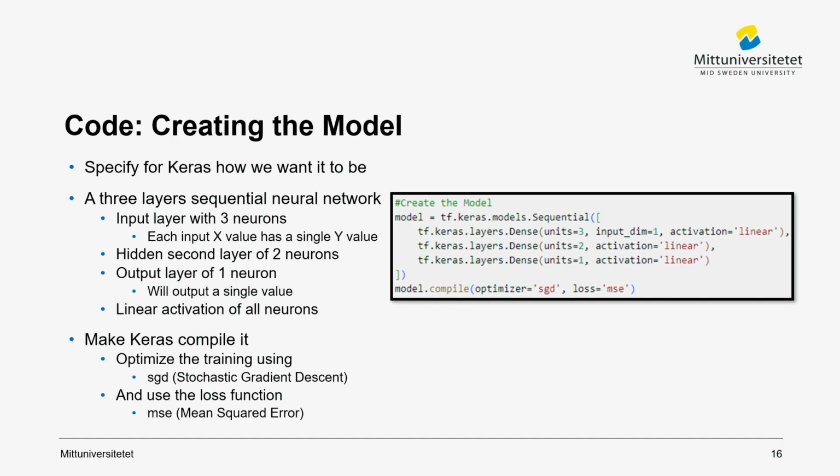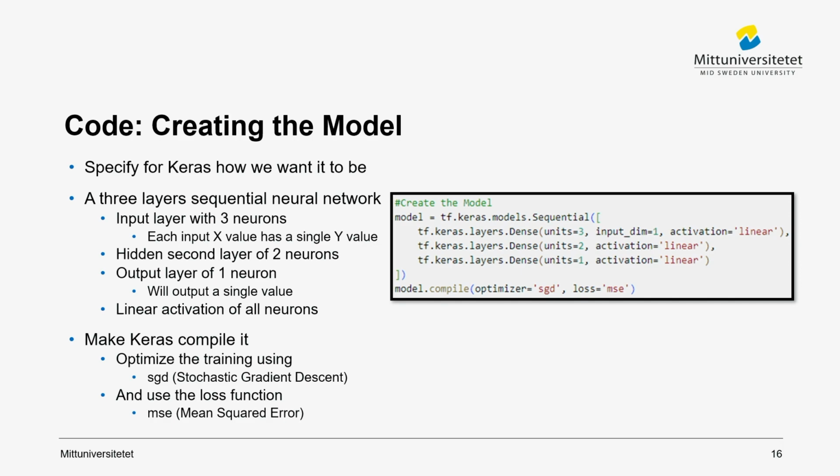So we're going to have an input layer, which is a fully connected dense layer, as in the picture you saw before. And it's going to have 3 units in it, basically 3 neurons in the first layer. And then we also need to specify that it has an input dimension of 1, because every X value only has a single Y value. And then we need to specify an activation function. And in this simple example, we chose linear as a very simple basic activation function.